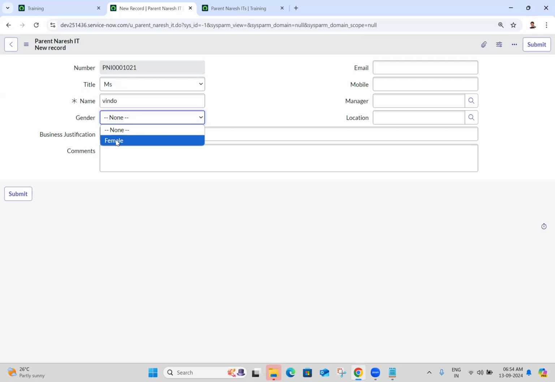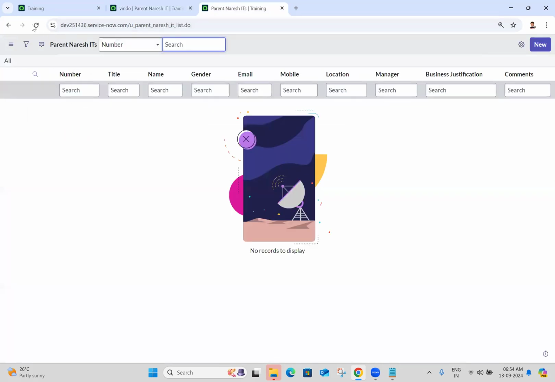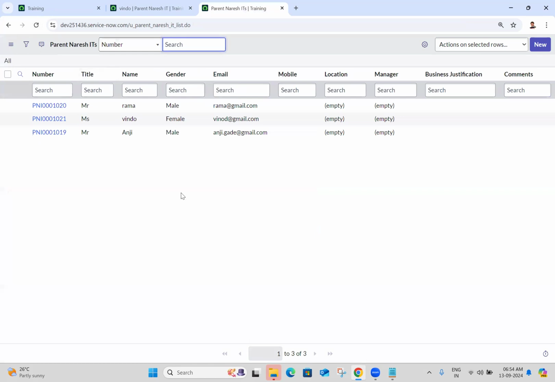I'm just updating. Gmail.com. So how many records have we created in the parent narration table? Tell me. Three records. Yes, in the parent narration table, we have created three records.